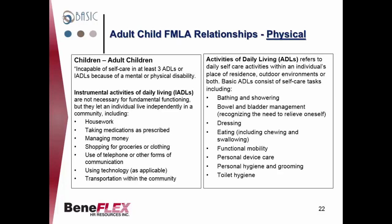So that's what the ADA looks for. When you look at it from the perspective of FMLA for an adult child, this may be an adult child that has some mental challenges that needs care, right? If it meets that criteria under the ADA, that's what the FMLA is going to look at, so that when an individual employee needs to take some time off for that type of situation for an adult child, does it mean that a grandmother or a mother can go take care of her daughter and her newborn under FMLA? The answer is it doesn't work that way.